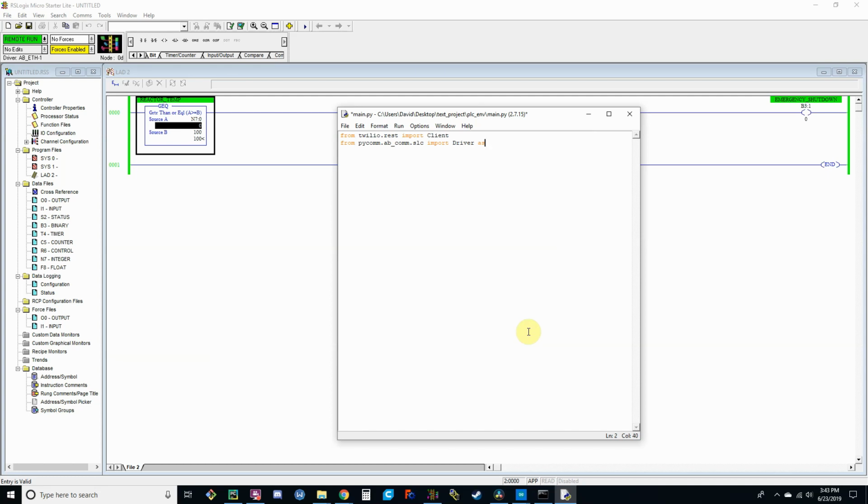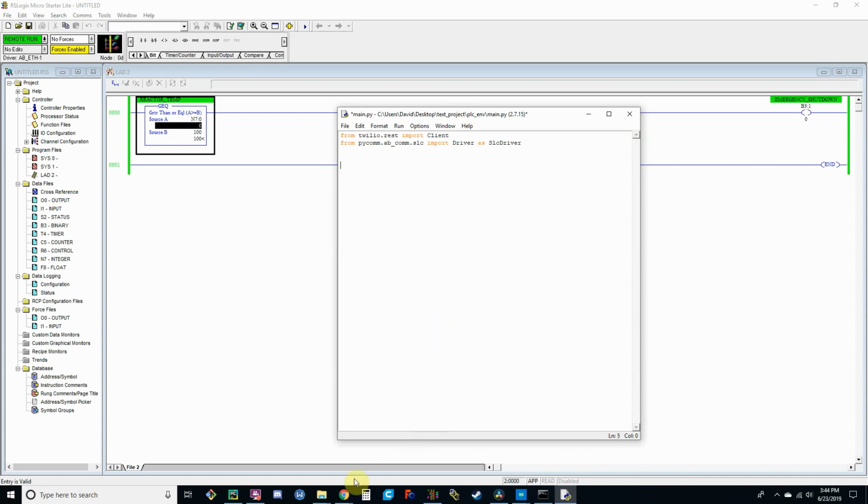In the last video I didn't, but now we've got a couple different libraries in here. And so the last thing I want to do is, a few months down the road, be looking at my code and wondering, okay, is driver a part of the Twilio library or is it a part of the Pycomm library? It's pretty ambiguous. So I'm going to rename it to SLC driver. That's a little bit more obvious.